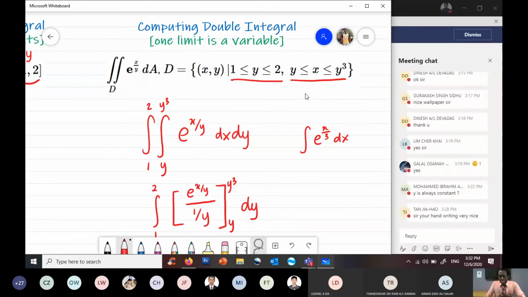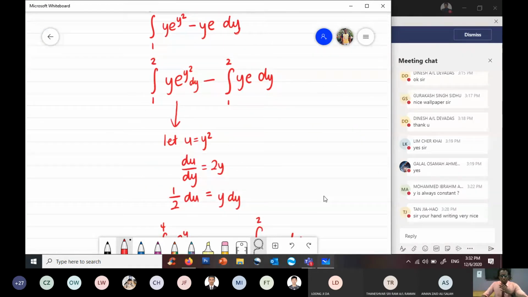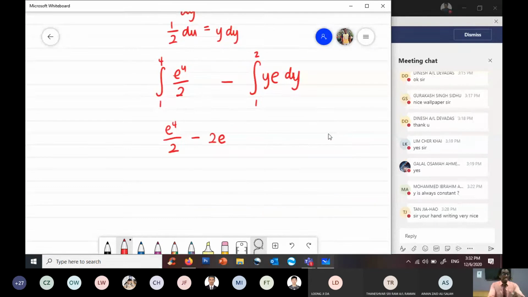See the limits that are kind of weird here. The limits that are weird, in the sense that they are not numbers, put as the inner integral. The limits that are nice, put as the outer integral, so that your final answer is a number. In case any of you felt that the final answer was not a number, this is actually a number. e, if you put it in your calculator, is 2 point something, I don't remember. It's a never-ending decimal, so otherwise we just write e. This is a number. Otherwise you wouldn't have gotten a number just now.